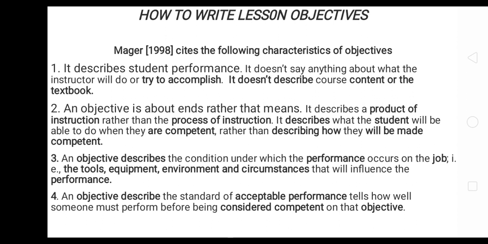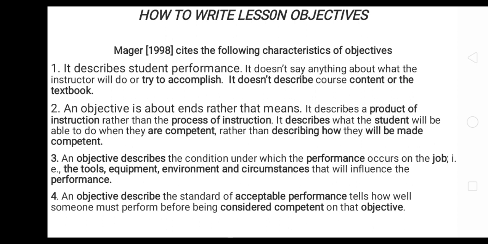So the objectives also describe the outcome of the instruction, rather than the process of instruction. An objective always states what a learner is expected to be able to do and or produce to be considered competent, rather than how well someone would have to perform to be considered competent.